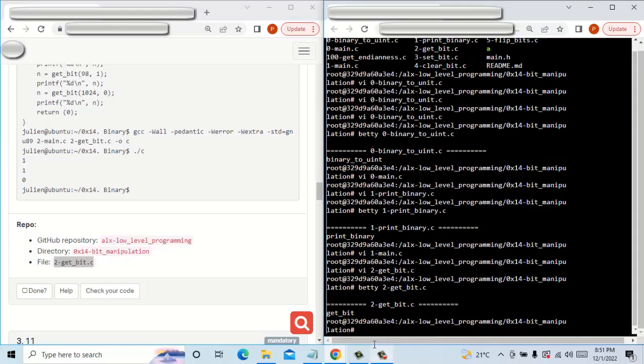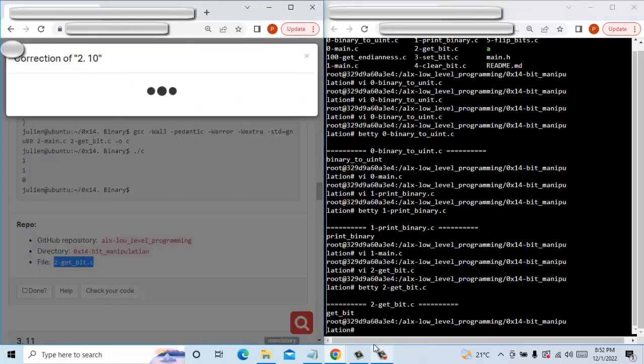So right now I'm just going to let you guys do the rest. To show you this particular one, I have not checked all the code, so I'm going to do this check code with you guys. Let's do it together, and you're going to see it's going to give you all greens. Okay, all greens.